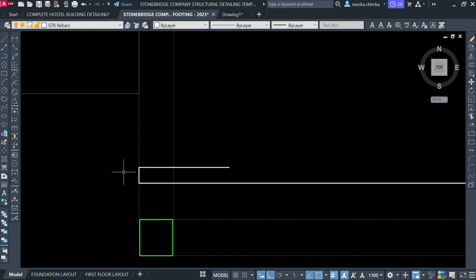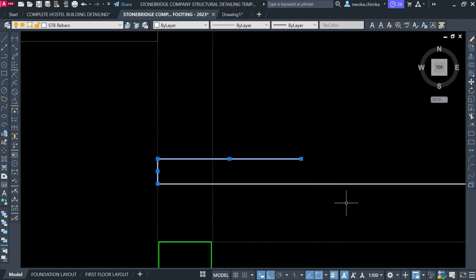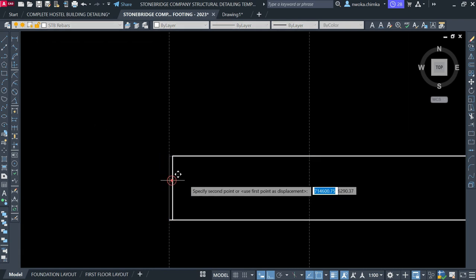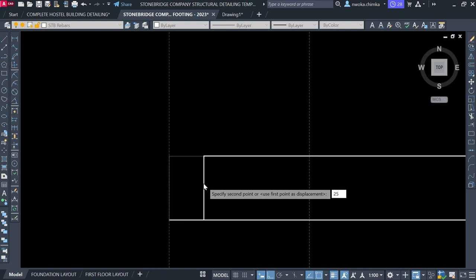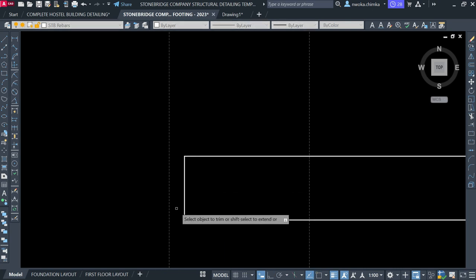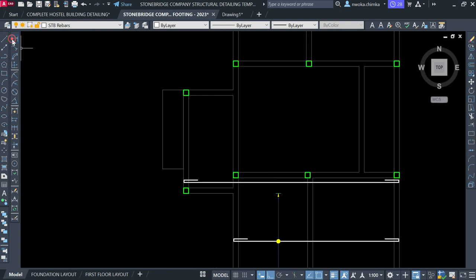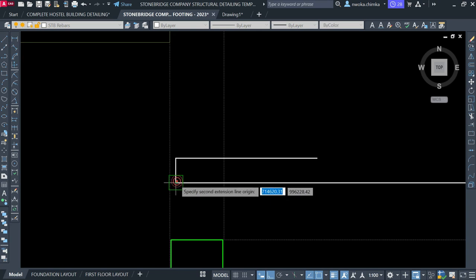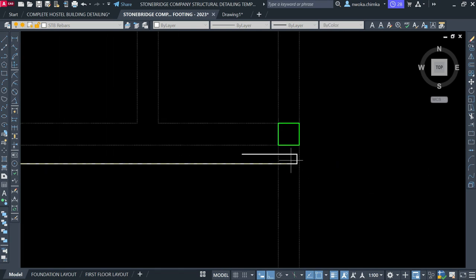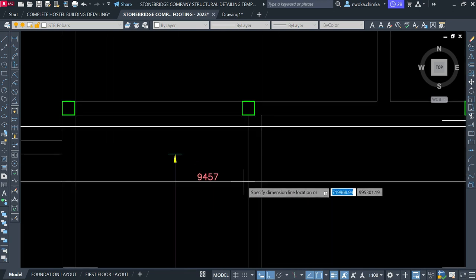Okay, and then come here right now, click, select everything here, and then move these two bars back by 25, which is the cover of reinforcement, and then type tr, enter, and then trim here off. Okay, that's fine. So you can now see that we have gotten this right now, and our length of bar is still less than 11 meters or 11.5, as you can see there just now. Okay, that's fine.